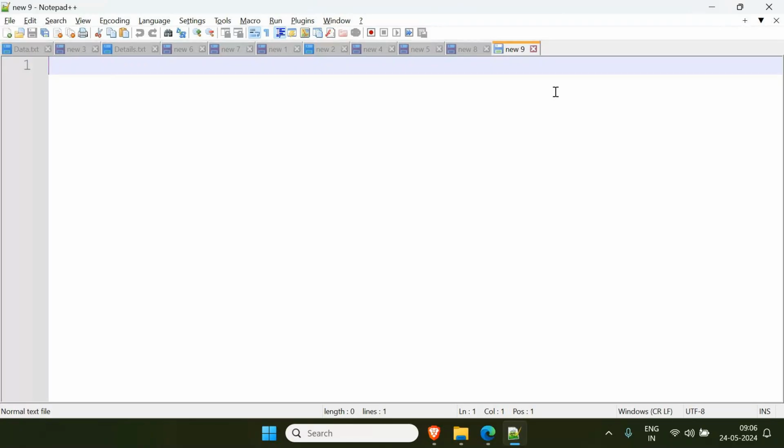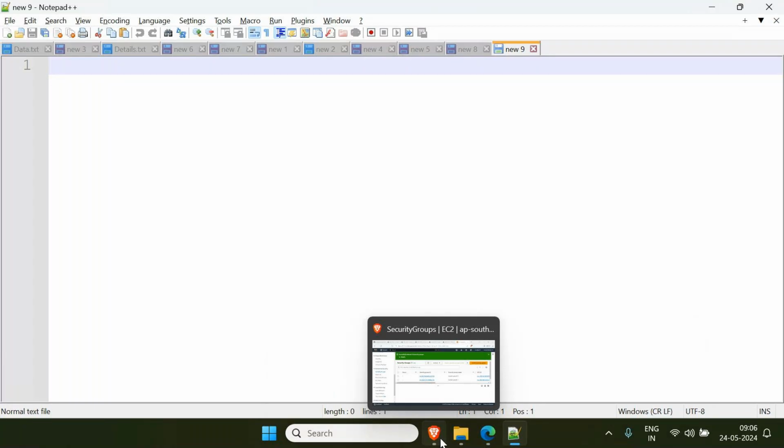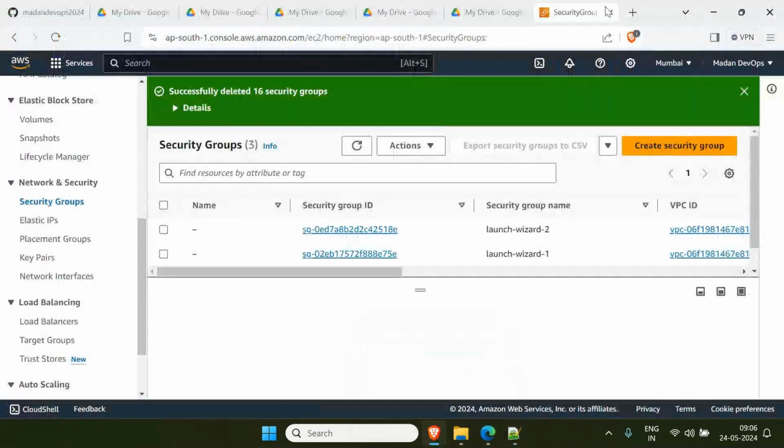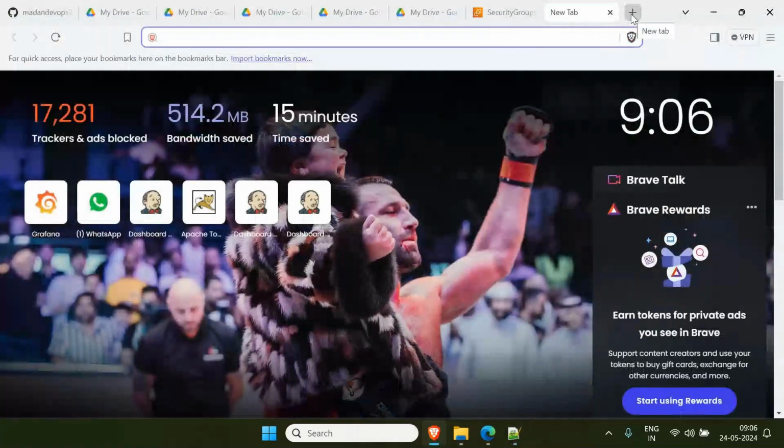Before that, let me show you the same project, the same application we are going to build, but how it looks after building it, how it looks internally, how many servers we require and why we require those things. We have to understand that. So just Google something like Jenkins.